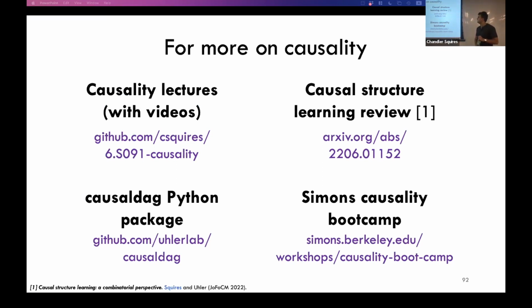There's a lot of other great speakers there. Check that out. We have a review on a lot of the material in here on causal structure learning. And I taught a course during MIT's winter term that really is trying to break it down into these 3 levels of representation learning, structure learning, and causal inference.